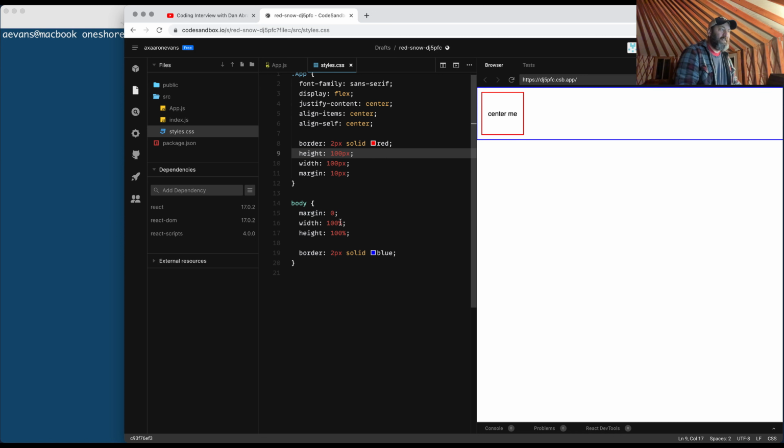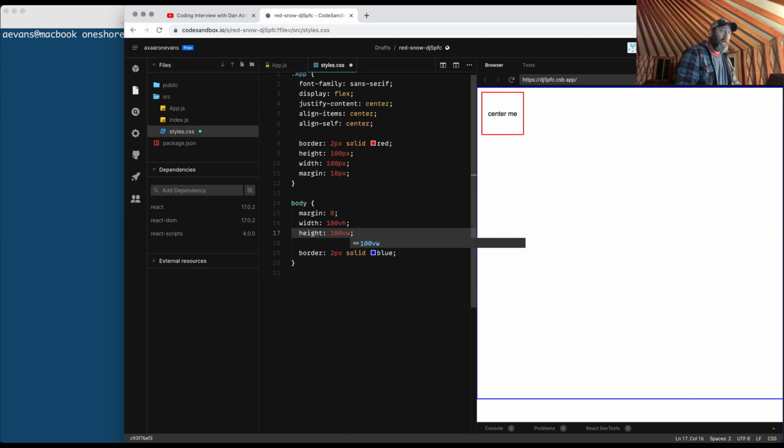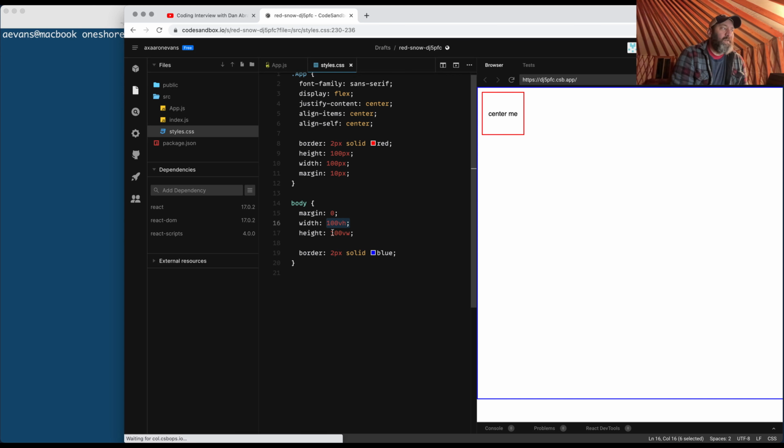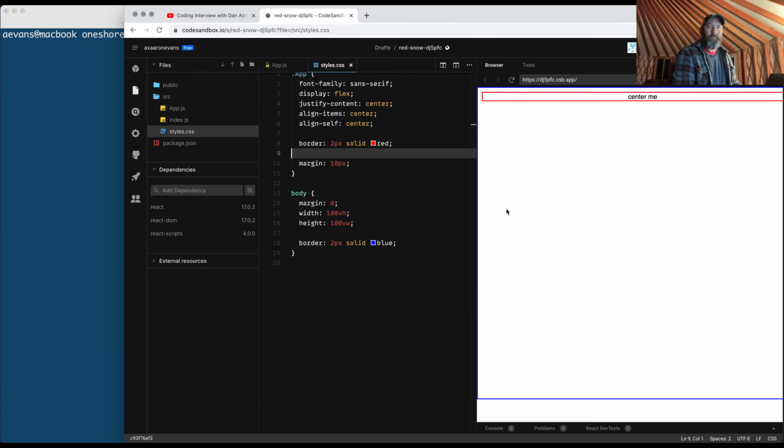was doing. What I want to do is instead of doing percent, I want to do viewport height and viewport width of the body. So now the body, it's not fitting in. Is that because I adjusted the frame and it's going from? No. So what this is saying is give me 100% of the viewport height and 100% of the viewport width. I imagine my borders and my margins are running into this issue. So yeah, it still doesn't fit in there.